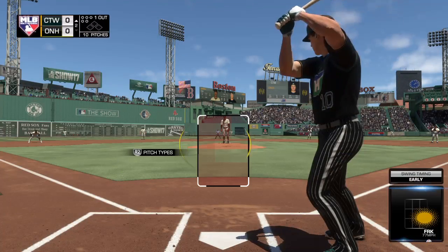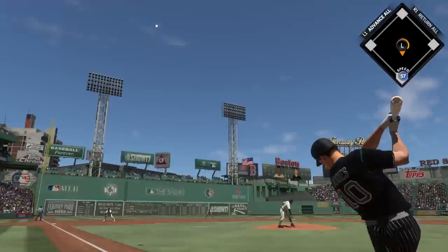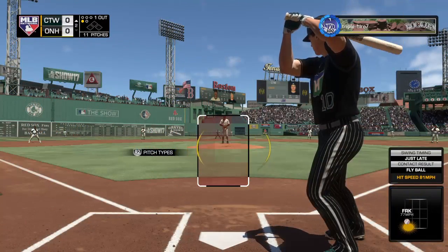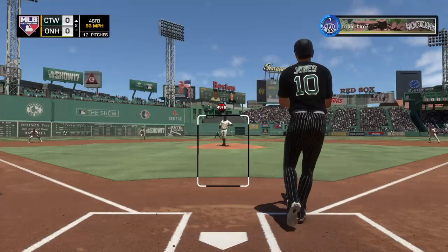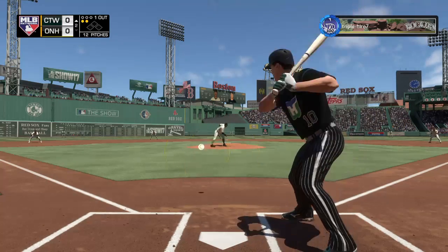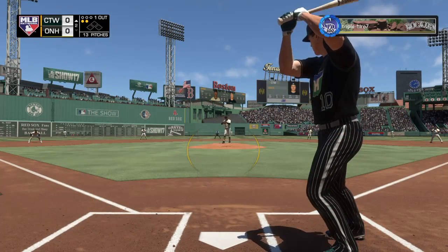With the bases empty and standing in now one of the best players of the past 2 decades, the great Chipper Jones. And this ball's going to find the seats down the left field line. Foul, strike one. Still looking for our first hit in the ball game. Good pitch there as Chipper couldn't connect, and the count moves to 0-2. Well, there's no doubt what he was thinking on those first two swings. Big power swings. Now he's got to dial it back a little bit and try to put that ball in play. Now a swing, and he just fouls this one away.